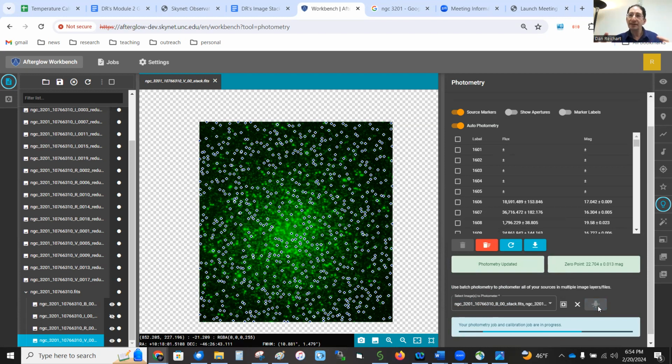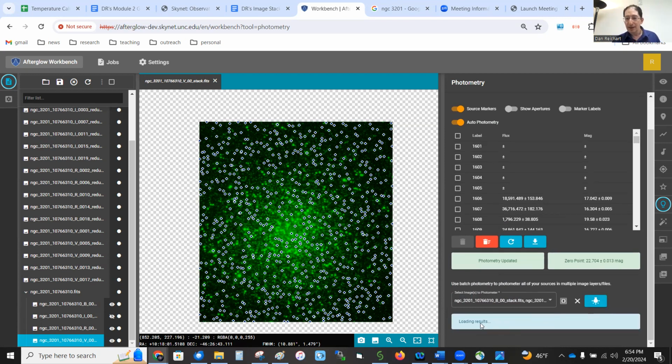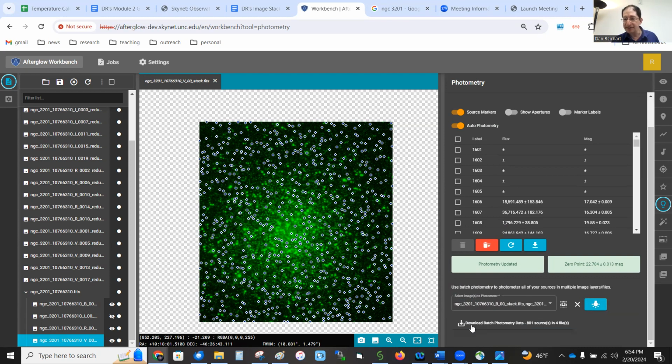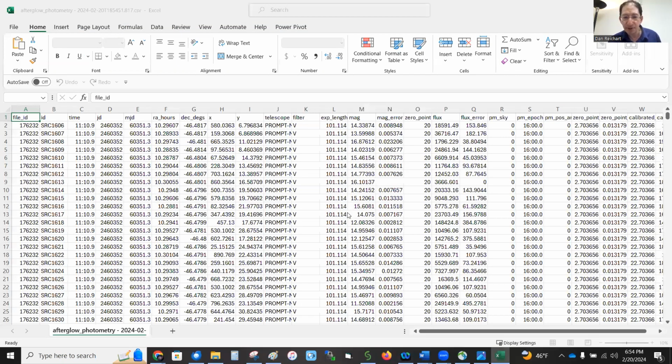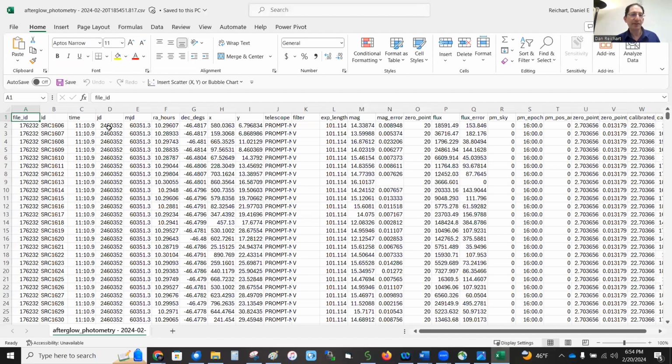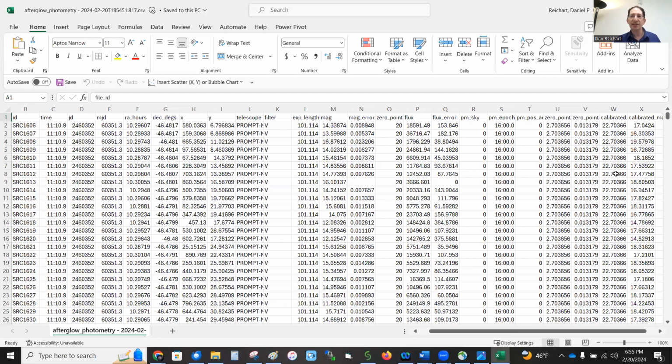It's going through and extracting these stars in all four images. It's doing aperture photometry, and it's calibrating it to APASS. It's a lot of work, but it's already done. And it's loading the results. And now we have a downloadable Excel file. We have 801 sources. And I'll just open it up and show it to you. And so it has everything. It has the date and time and the telescope and the filter and the magnitude and the error bar, calibrated magnitude, etc. You don't need to know how to read this file. We're going to upload it into something else in the next video.